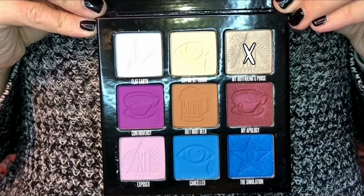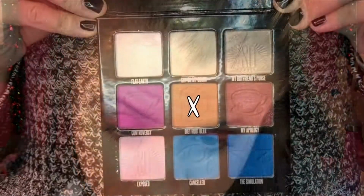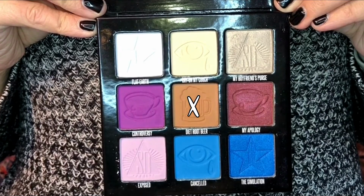Next up, I'm just going to go into the shade My Boyfriend's Purse and add this to the inner corner. Last thing I'm going to do to the eyes is just go back in with Diet Root Beer and this INMO brush and kind of just run this along the lower lash line. And then for lips, I'm going to use this ColourPop X Delilah Ultra Glossy Lip in the shade JJ.